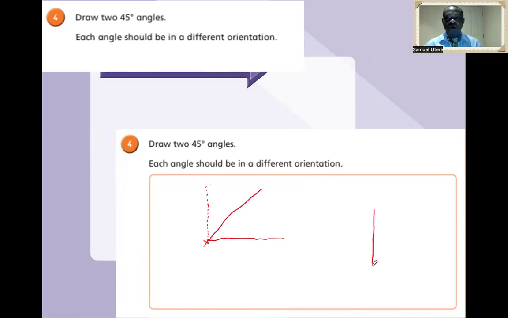Putting the crosshair of your protractor, let's say we're doing it from the top, and then you line it up with 0, 90 degrees is going to look like this. So when you finish measuring, you should have that. So your angle should be 45 degrees. We have achieved what we were asked to do, which is to use different orientations to show 45-degree angles. So check your work, celebrate your success, and mark your work.